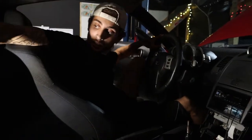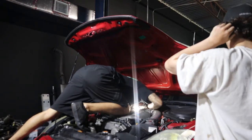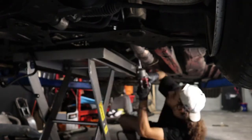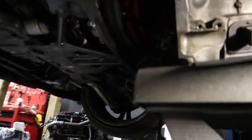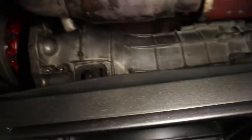So yeah, that's how you take apart the N2 — simple. I made it look simple but yeah, it's simple. I've got the transmission completely disconnected, completely disconnected from the engine. We're gonna get this off the table jack — this just made it so much easier to be able to work with. I was not really struggling at all with this thing, so that was awesome. Only 200 bucks at like Harbor Freight.